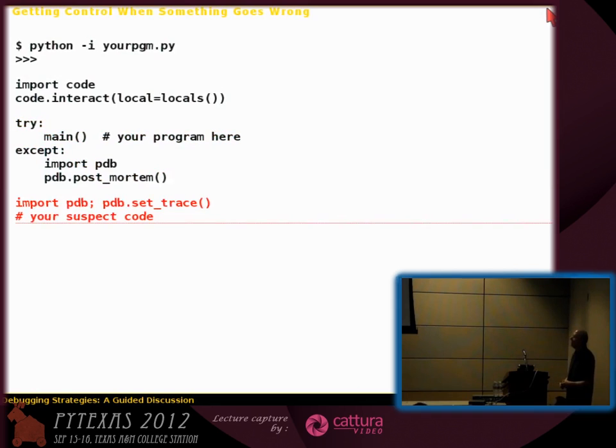So that's good. You may also have in your code where you simply want to drop into the debugger at some point, and you place those in your code right before you go into some suspect code. And that'll drop you into the debugger so you can actually see the call stack again. This one up here doesn't really show you the call stack per se. This drops you in the prompt, but it's not an easy way to get the call stack. The debugger here drops you into the call stack so you can say, yeah, sure, I reached this function, and I'm worried about it, but how did I get here? Who called me? Who called him? And so dropping into the debugger can be very, very useful for that.